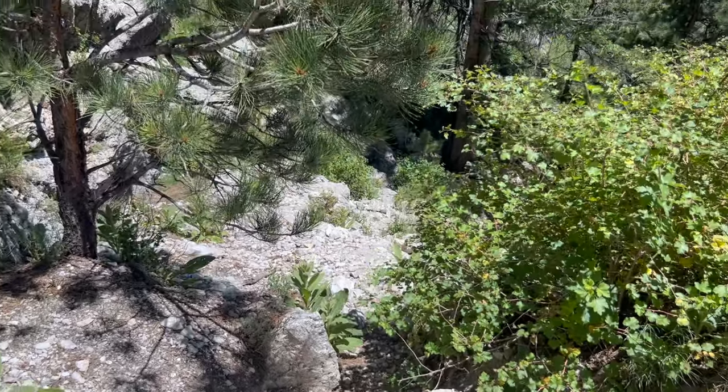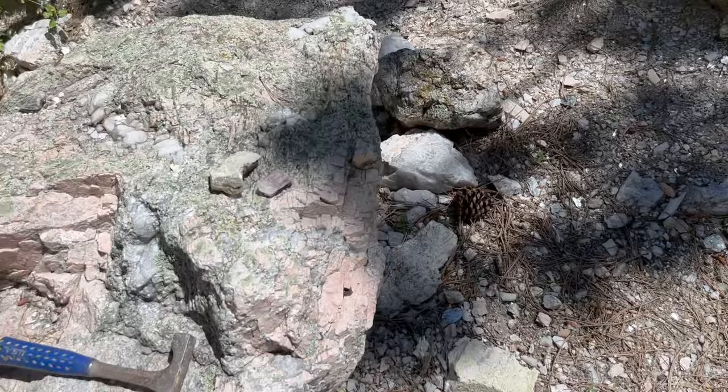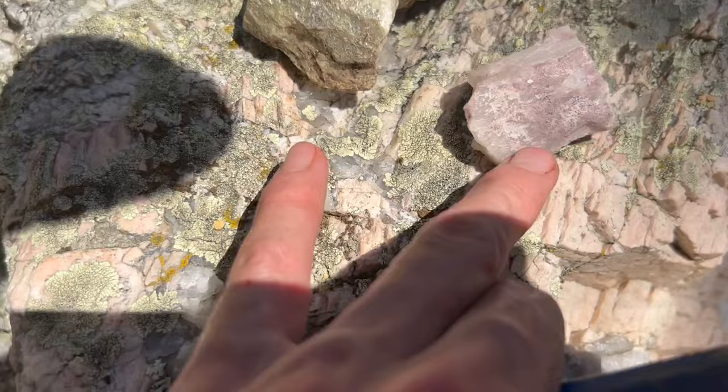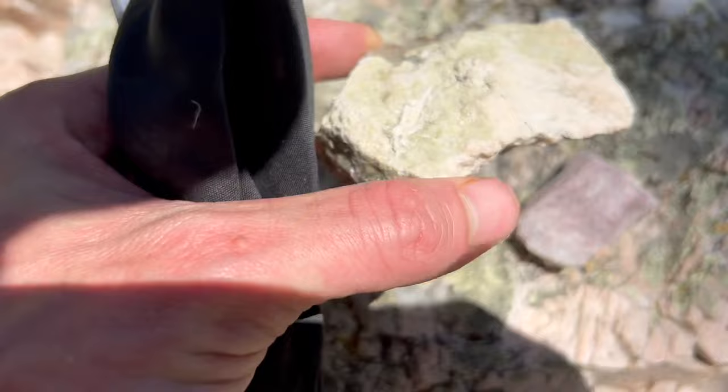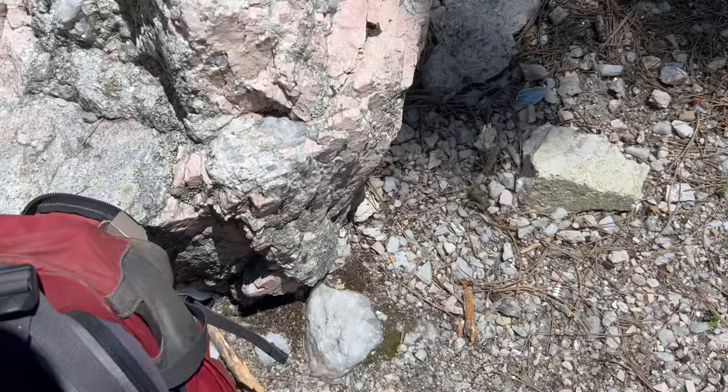I'm in Roosevelt National Forest right now, and on my way to my destination, I was hiking up this slope, and I noticed there was just quartz and mica everywhere. I've identified two minerals. I'm pretty sure that's lepidolite right there on the quartz, and then this maybe fuchsite. I recognize it from another beryl mine that I was in Virginia having to look at and prospecting at. And yeah, so I know for sure that this is a beryl mine based on what I'm seeing.